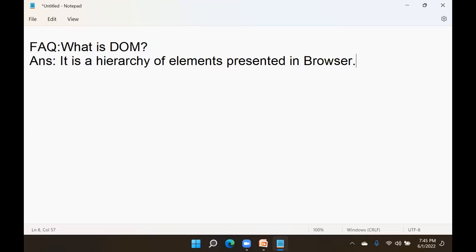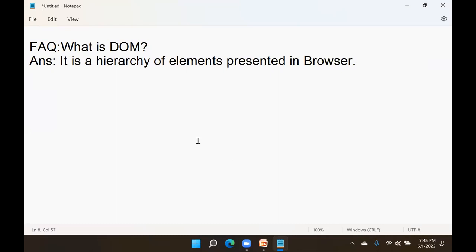Hierarchy of elements present in the browser. I will explain what that means. Hierarchy of elements present in the browser means what? I will tell you a small concept here.